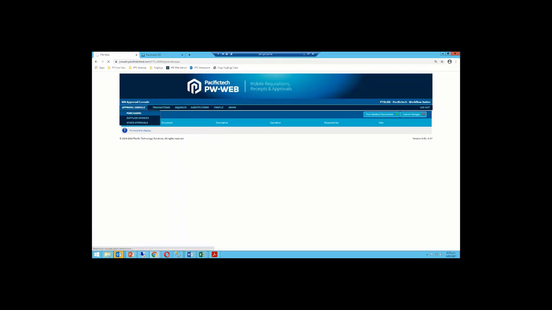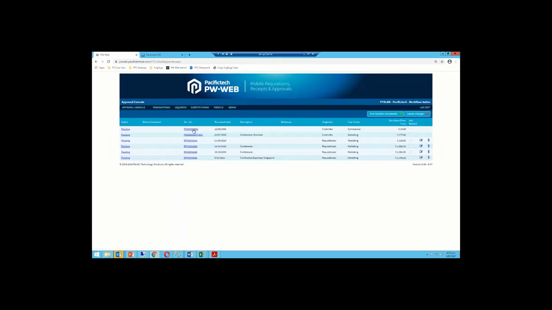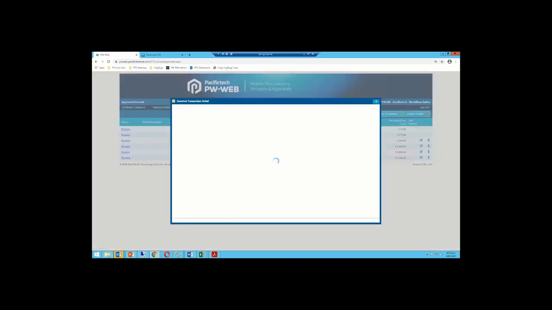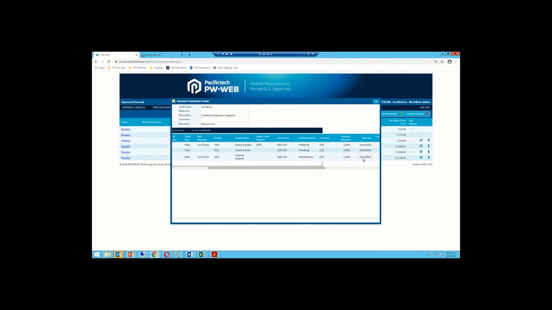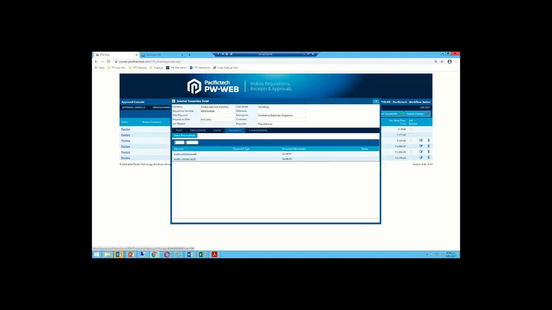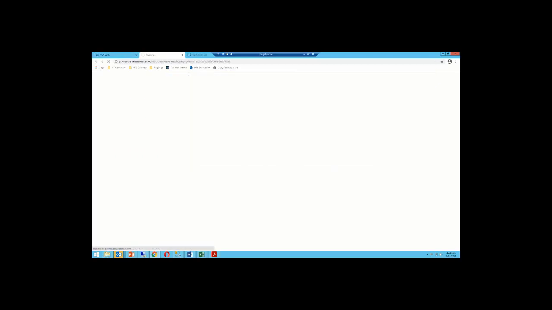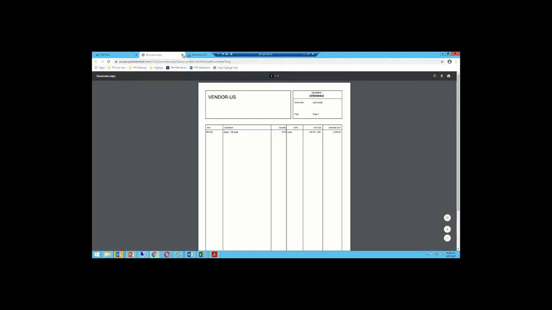But if we come back to our purchasing approvals, this now shows us the 6 requisitions that this manager has to approve. So the manager can see the dollar value and the description on this list here. They can click on the requisition to open it up to look at the details. So they can see airfares, accommodation, taxis. They can see the supplier, the quantity, the value, the currency, the GL code. They can look at the documents, so any quotes that are attached or any other supporting documents. I just opened up in the browser.